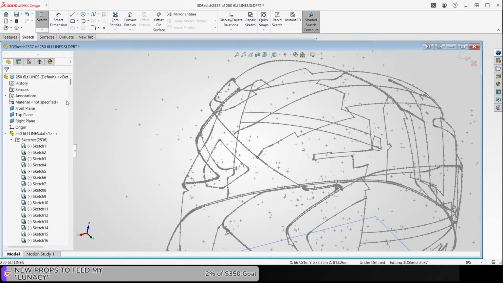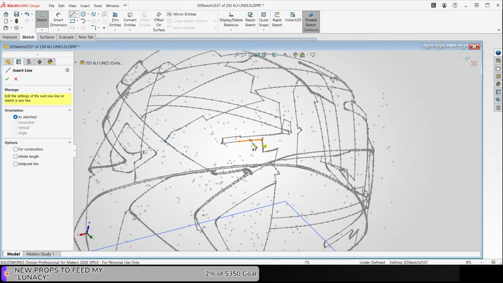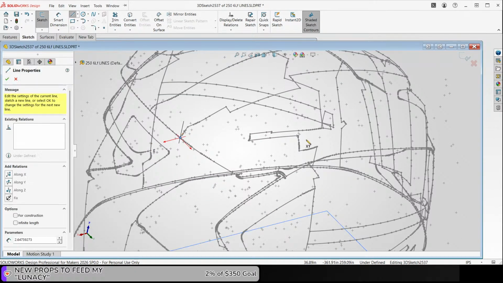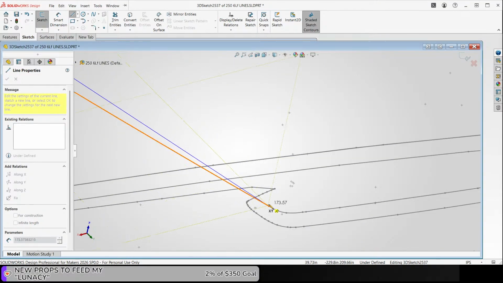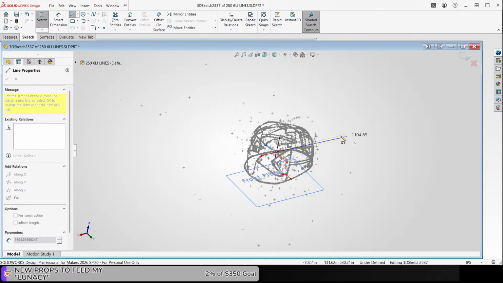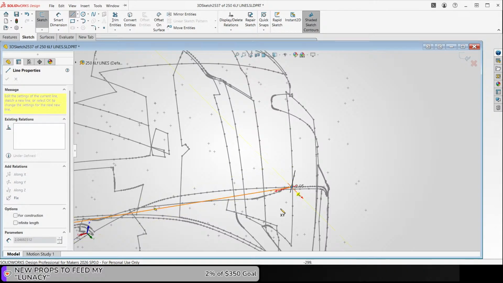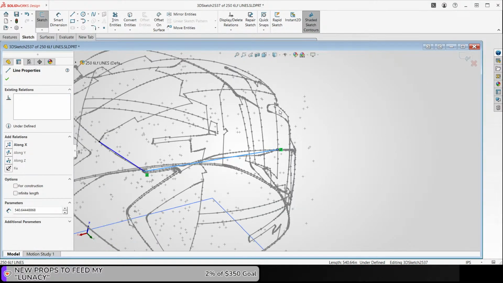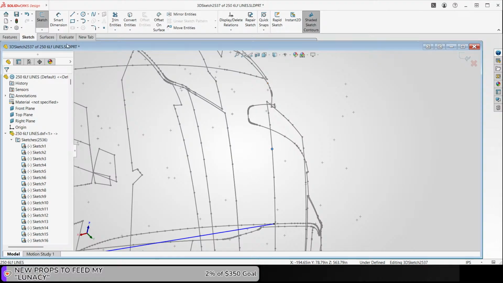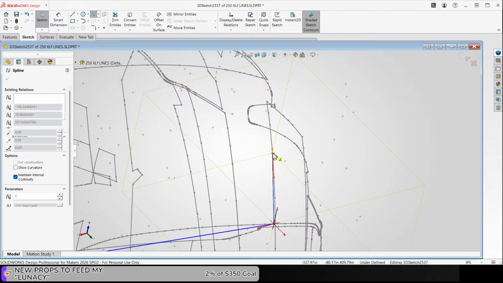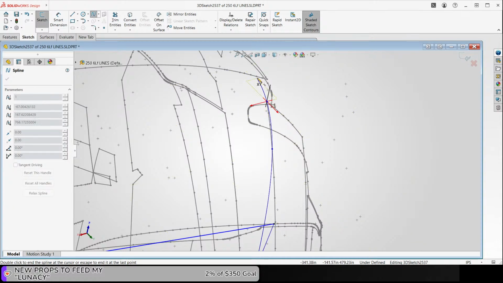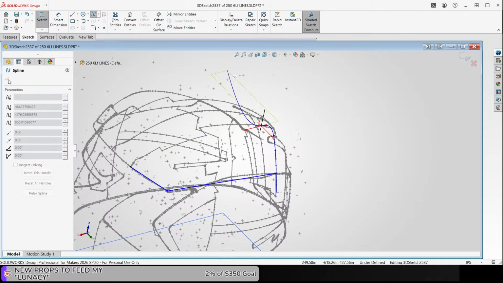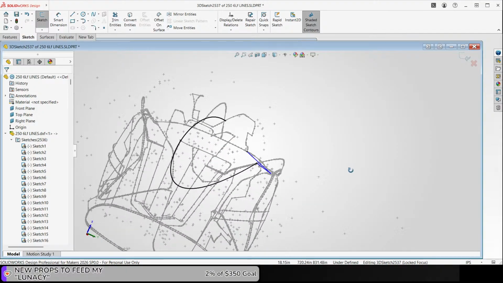Let's just say hypothetically. Did I not select the spline? Seems bizarre.